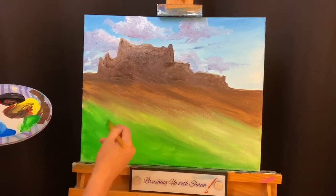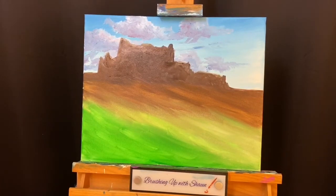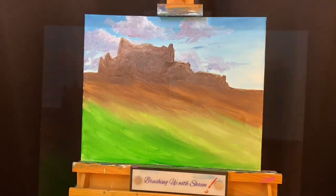You just don't expect it to work, but then it actually does when it comes out to it. All right, so you've got that. Those are like your base colors. Now we're gonna really start delving into detail and adding a lot of different highlights, shadows, all sorts of goodies on this painting. All right, keep it going, guys.